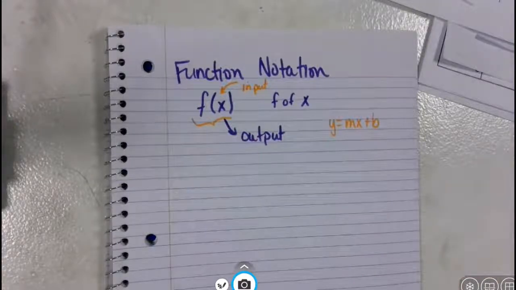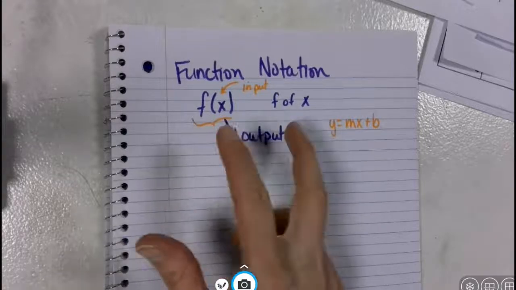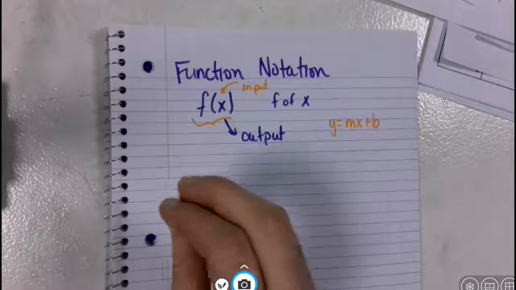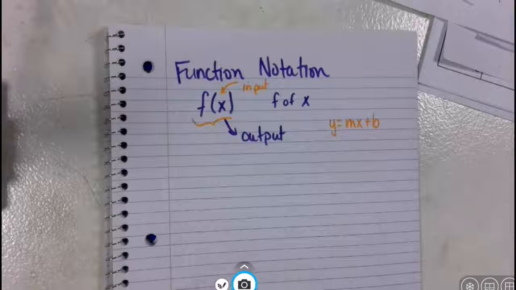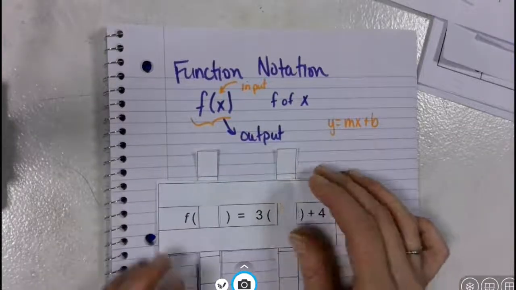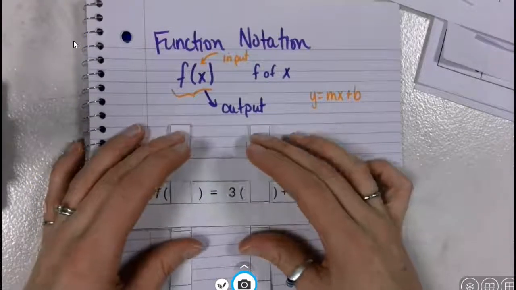You'll also notice that this may be a different letter. So I have to use f and g, and that just tells us they're two different functions. So f labels like the blue one, and g would be like the green one. It just tells us they're different functions. So now let's look at how we can see that and how we use that. So we're really going to be using this function notation slider to help us get there.